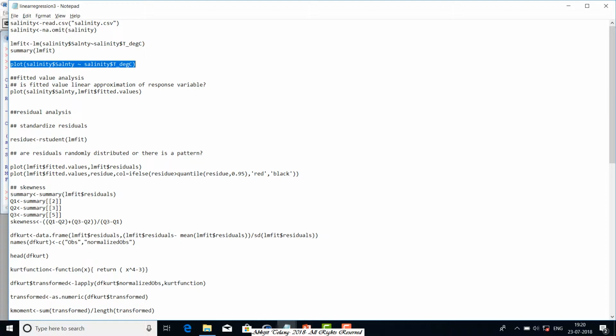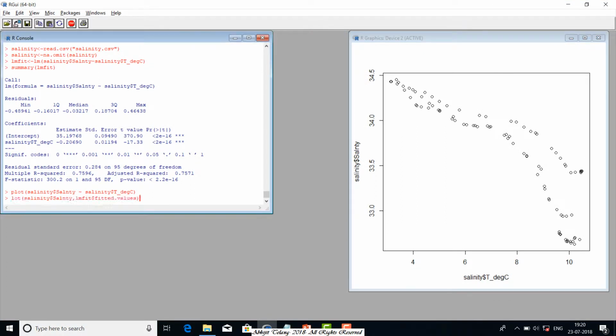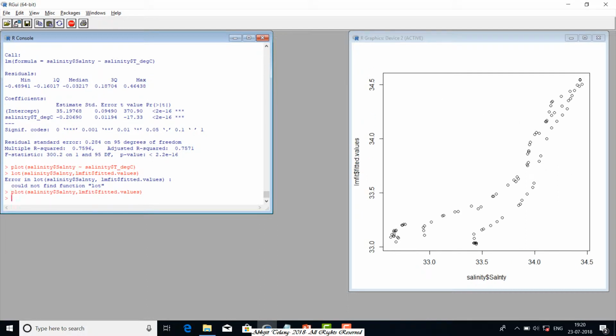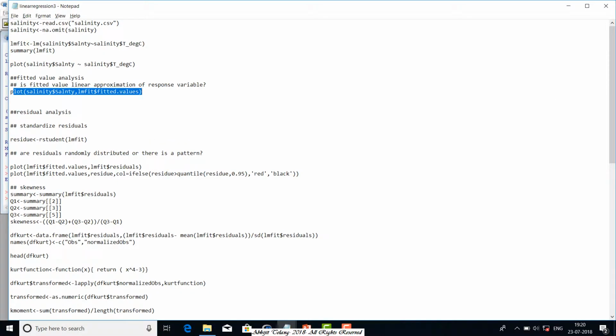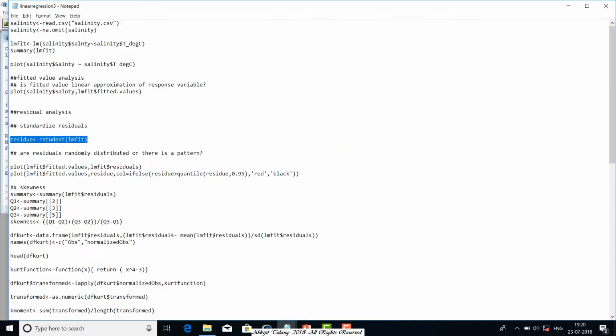For that, we do something called a fitted value analysis, and we can extract the fitted values from our model. We store that in the variable lm fit, and once we plot that, we can quickly visualize how the residual values look. Let's begin the analysis of the residual variables. We could also choose to normalize the residual values, which basically subtracts the mean of the residual values from each of the residual values.